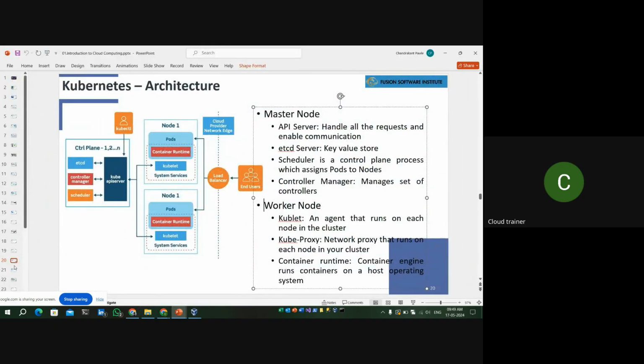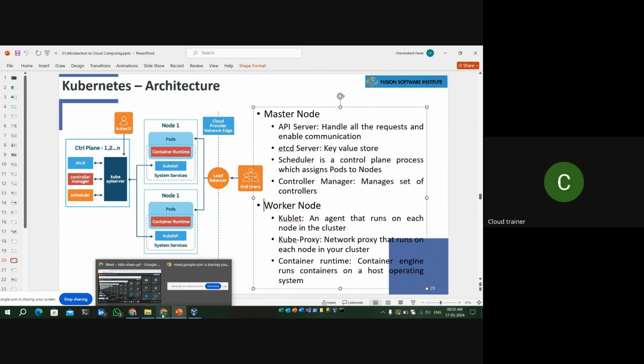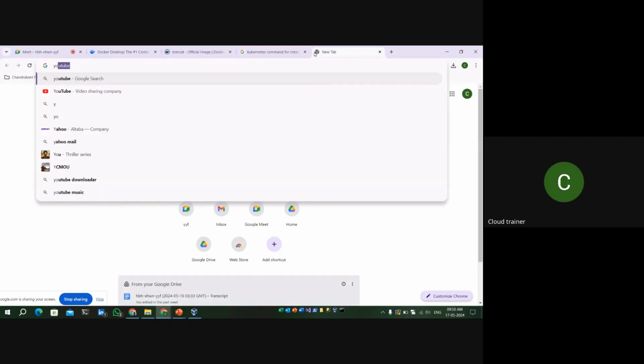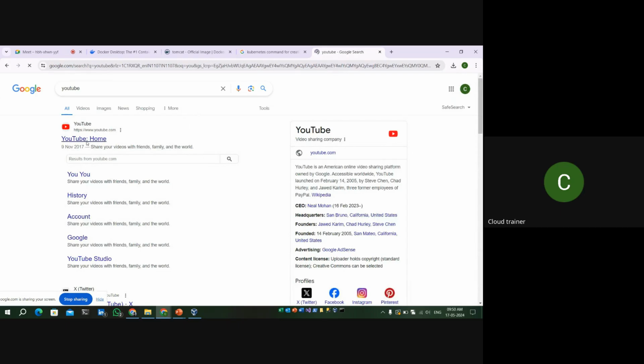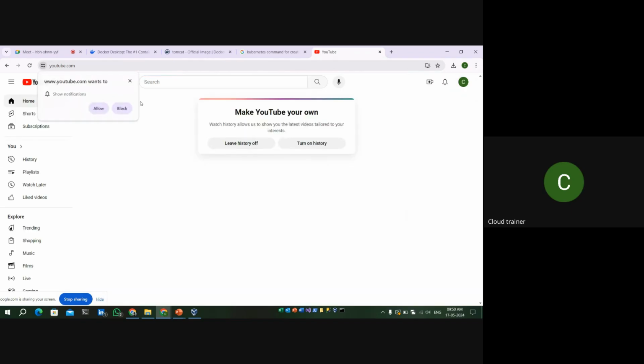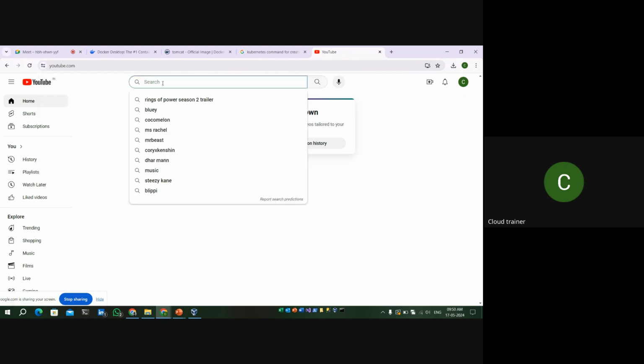So this is Docker and Kubernetes. Docker and Kubernetes is a huge topic and a very interesting topic for you guys, maybe. You need to learn a lot on this because they are a different world altogether. If you go to YouTube, there are different sessions available on Kubernetes.